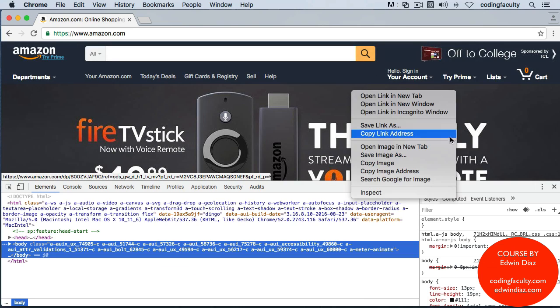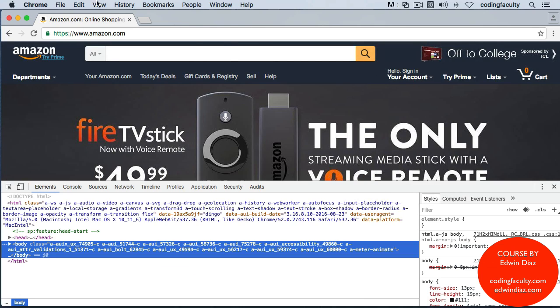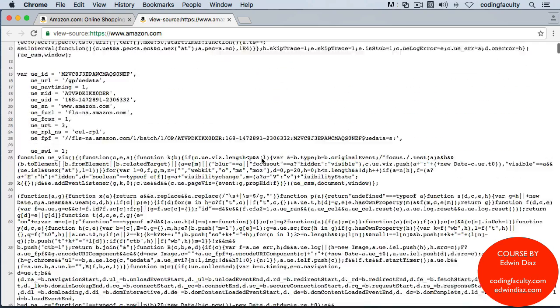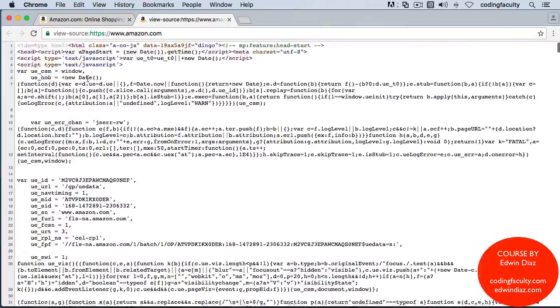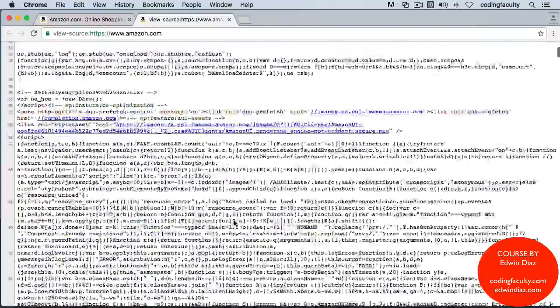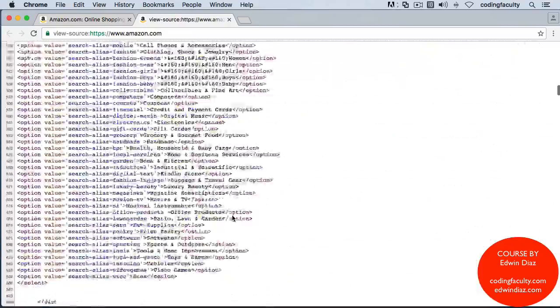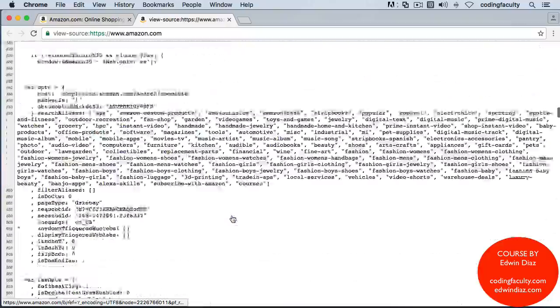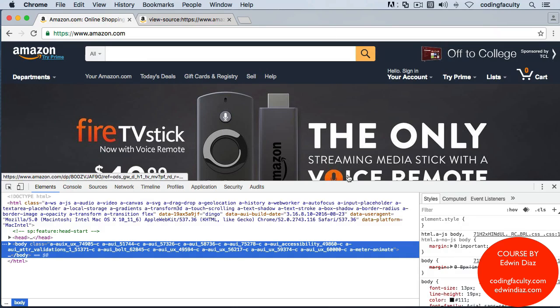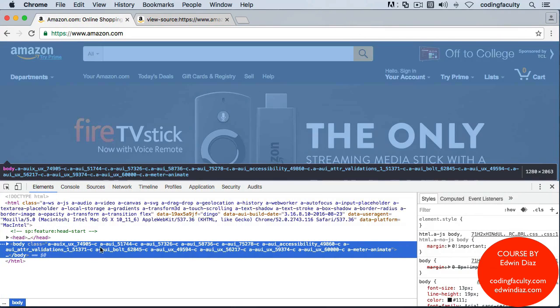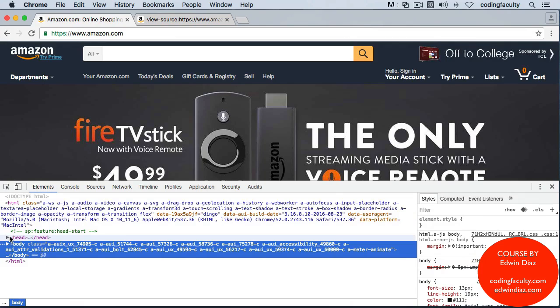If I right click and view the page source, this is the HTML that's actually on the page. As you can see, there's a lot of stuff here that sometimes doesn't make sense to us. So the browser helps us here by constructing the DOM, so that we can make sense of all that.